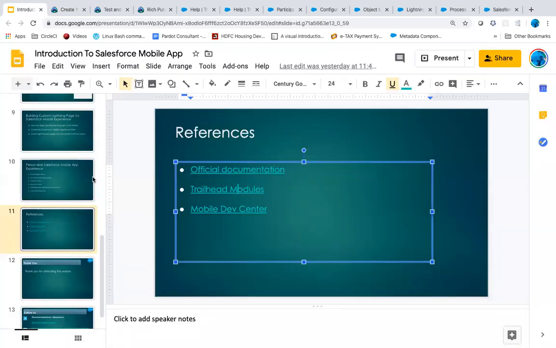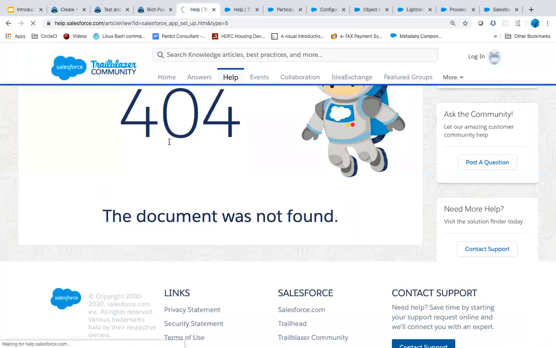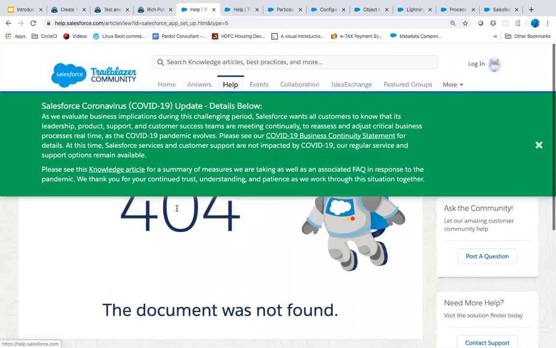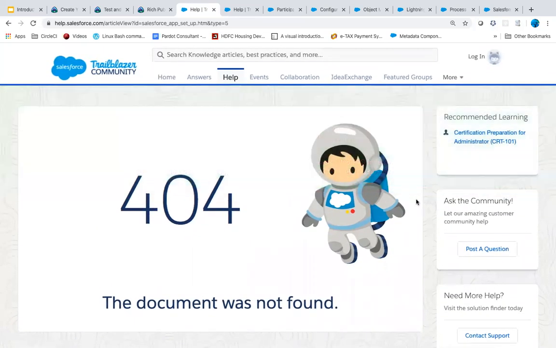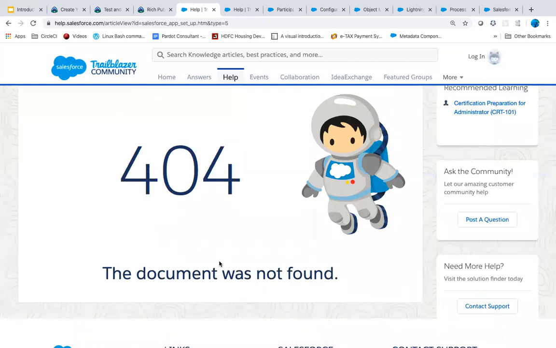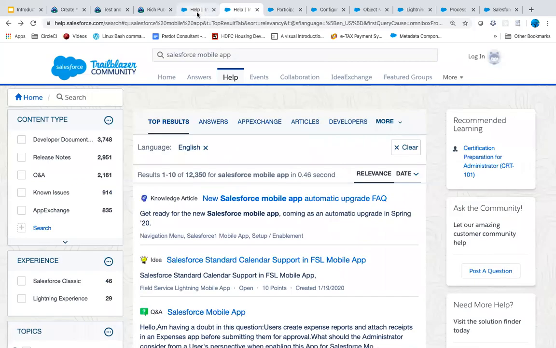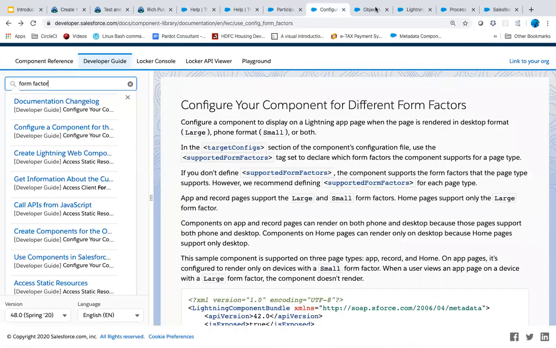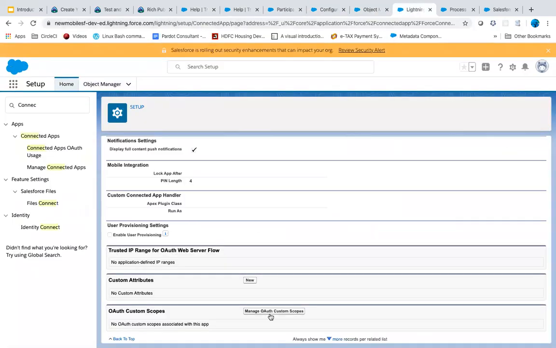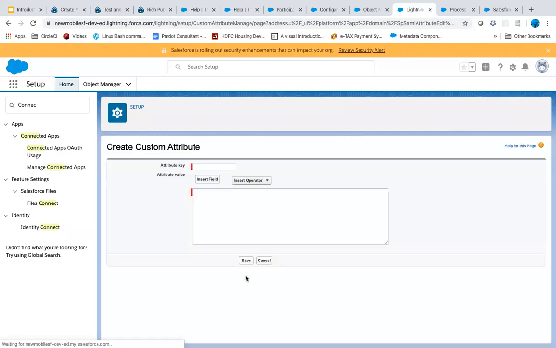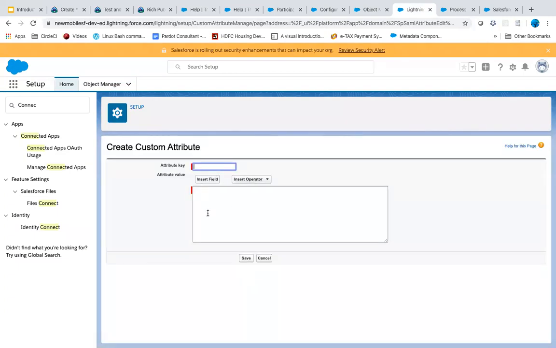All right, the help site is still not opening, so I apologize for that. I'll have to follow up with Salesforce to see, but maybe it opens up sometime, and you can go through the sections, especially the connected app section. It shows you some of the attributes that you can configure, like a custom attribute, and using those custom attributes, you can control the security of the application. You say new, and then you put the attribute key and the attribute value, and the list of attribute keys and values are provided by Salesforce.